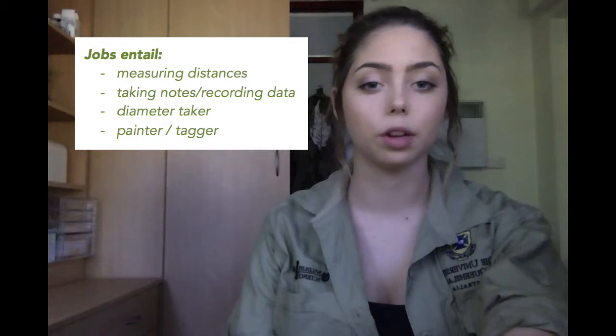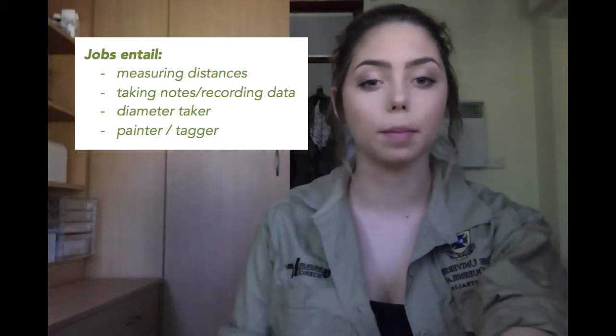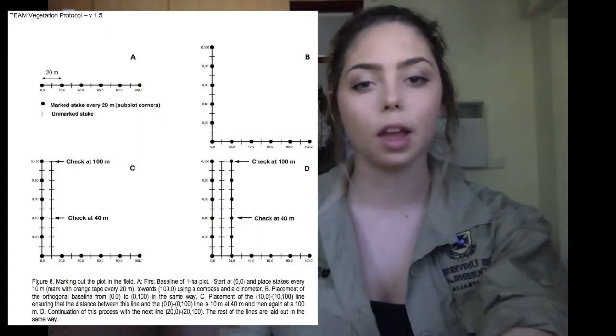A reliable crew of 2 to 3 people must be formed who can uphold the integrity of the data by being as consistent as they possibly can be to minimise human error. Once training has been completed and equipment assembled, the plots can be marked out by beginning with the 2 100-metre long baselines. From there, the rest of the plot is formed following this structure as shown here. And equipment for making the plots is listed here as well.